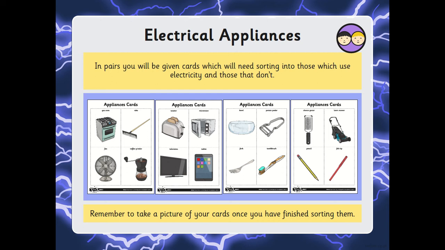So just look at the picture that's been given rather than thinking too far into it. So for example, the image of a toothbrush is just a normal toothbrush, it's not an electric one. So just think about the picture that's in front of you. Is it an electrical appliance? Is it not an electrical appliance? And pop it into the right column. So if you pause the video here to do that, because on the next slide it gives you the answers.